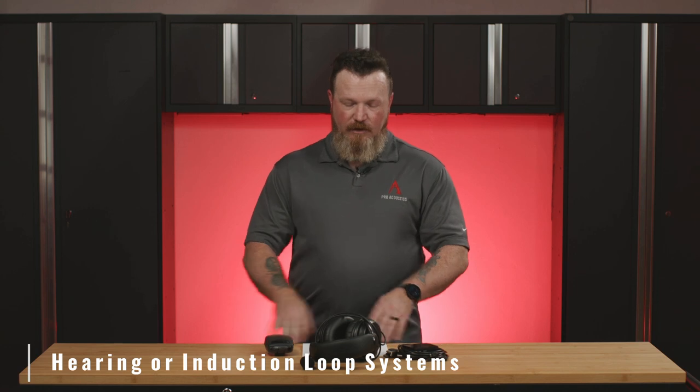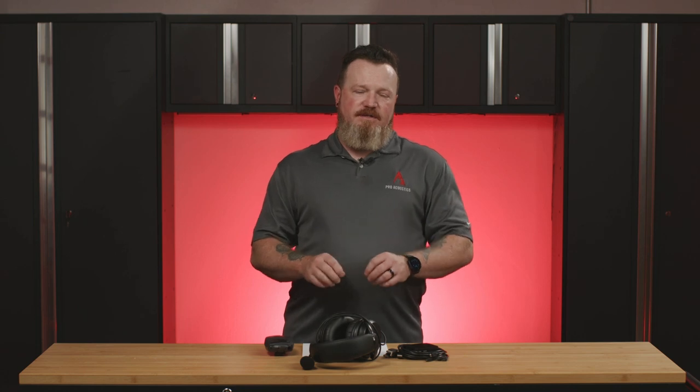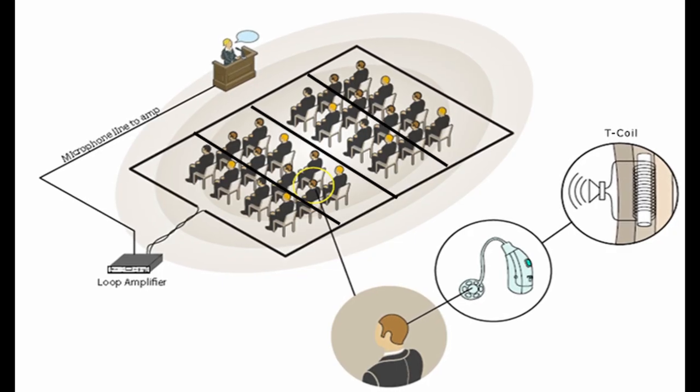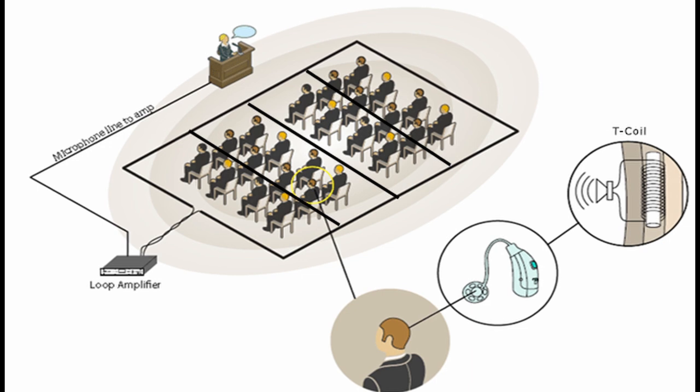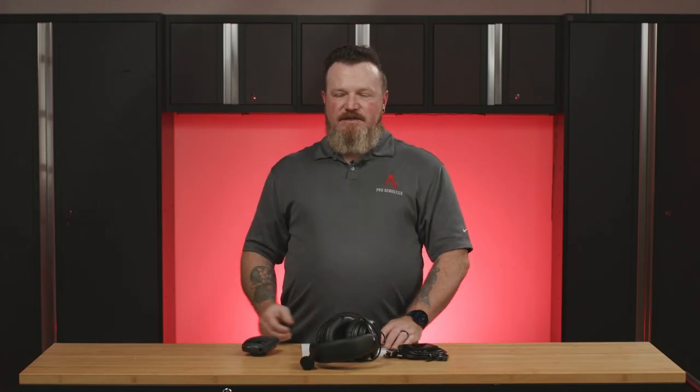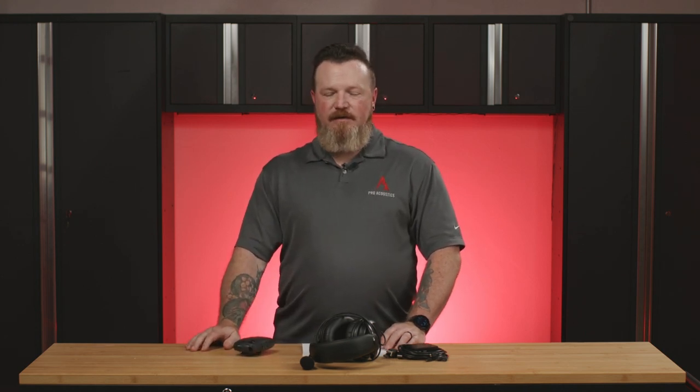The first type is the hearing loop system. A hearing loop, or induction loop, is basically a piece of wire that is strung along the baseboards or floor all the way around the room. It takes the sound and amplifies it via an electromagnetic signal to transmit the sound to receivers. A major advantage is that you can send the signal directly to a receiver connected to a headset, allowing you to move freely within the space without the distance limitations of FM or the line-of-sight requirements of IR. As long as you're within that loop, you're receiving signal.